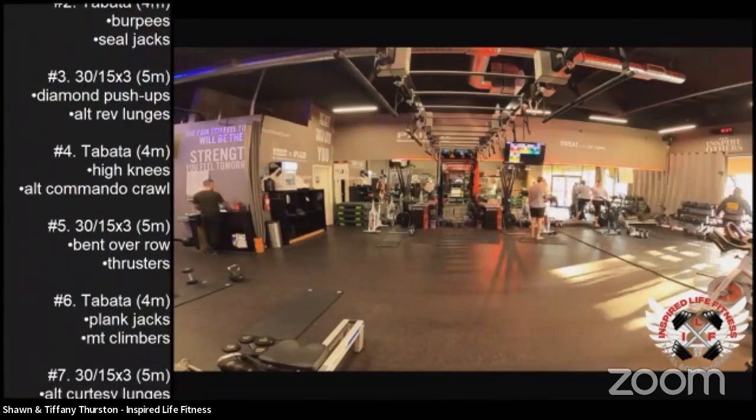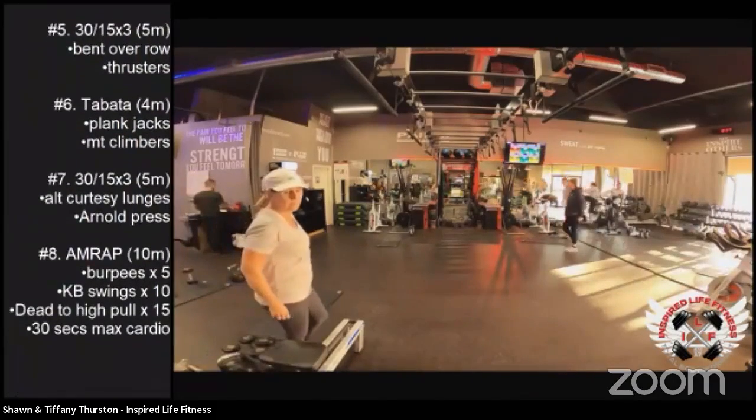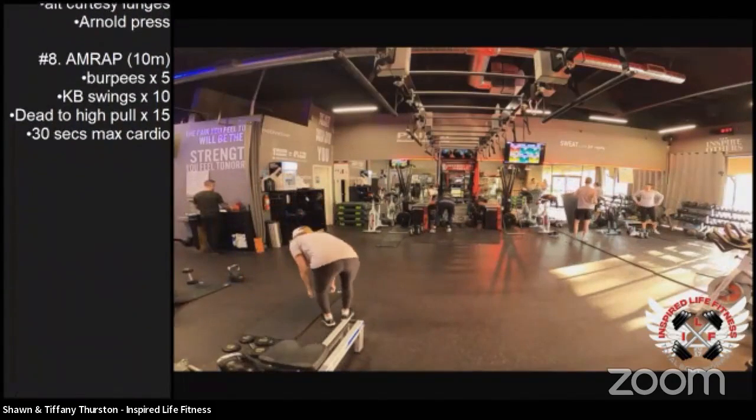All right, you guys, we are starting out with that ab sequence. So we've got V-ups, crunches, and Russian twists. We're gonna be 30-10 for 3 rounds, team. 30-10 for 3 rounds. Go ahead and make your way to your work area now.